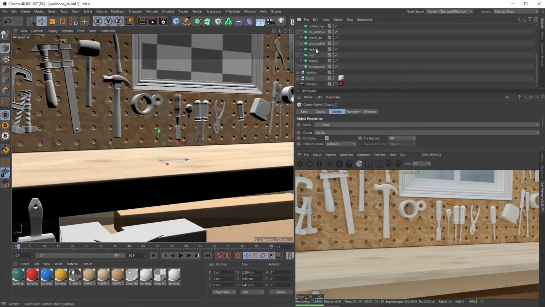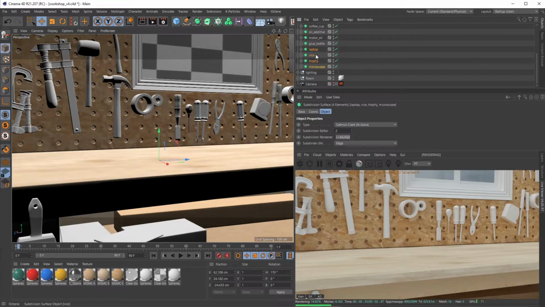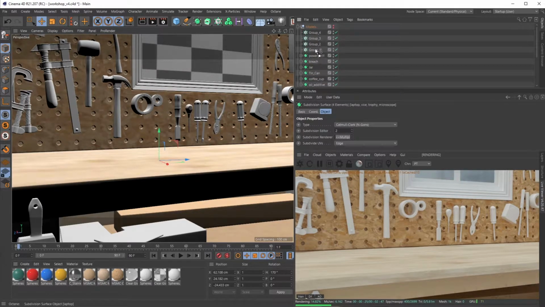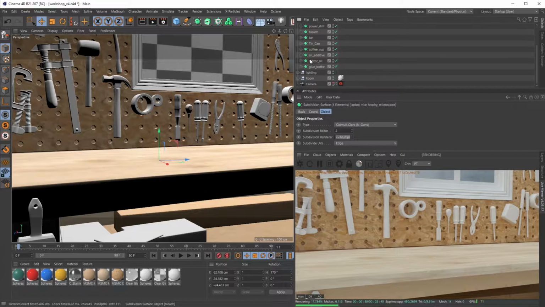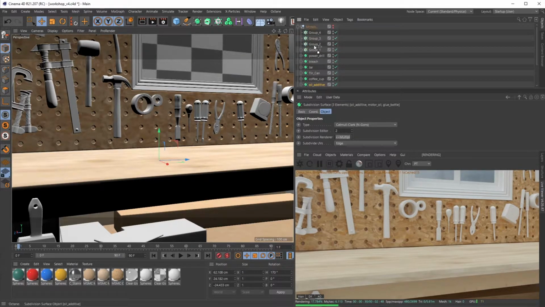So let's go for laptop, Bice, trophy, microscope in group 1. Glue bottle, motor oil, oil additive in group 2. Coffee cup and tin can in group 3. Now let's throw jar in there too. And then power drill and bleach in group 4. So now I have my groups.